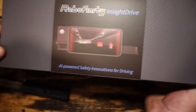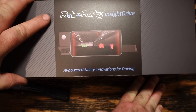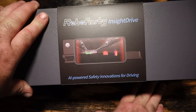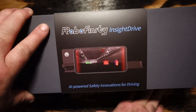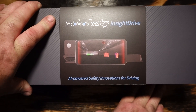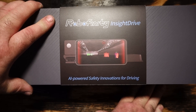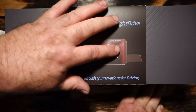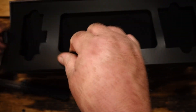This is called the Insight Drive X1. I do have a thermal scope myself. For anybody that doesn't understand what thermal imaging does — you need absolutely no light whatsoever and it picks up the heat signature on something. So if there's a deer running out in front of a car or off to the side, this will pick it up and you'll see it way before you would at nighttime. It'll give you an audible and a gentle alert shown on the side of the screen. Now we're going to open it up, take a look at it, and install it.